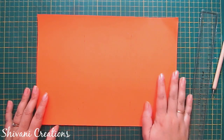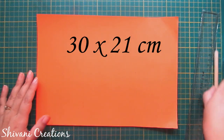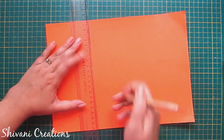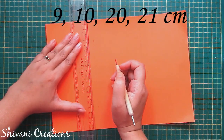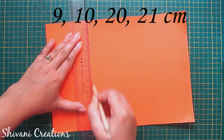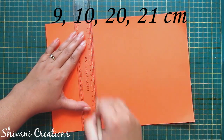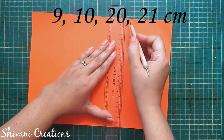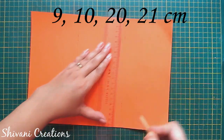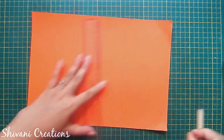First, I'm taking this orange color sheet. This is an A4 size sheet and this measures 30 by 21 centimeters. And from the left side, I'm just creasing at 9 centimeters, 10 centimeters, 20 centimeters, and 21 centimeters. This sheet is having 220 GSM thickness.